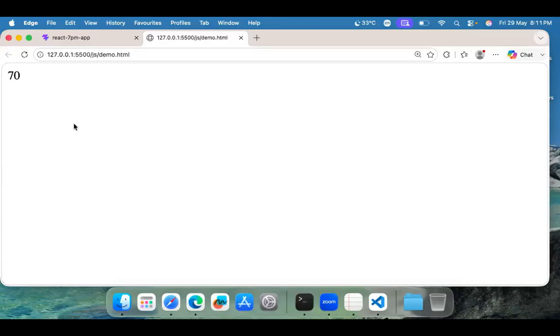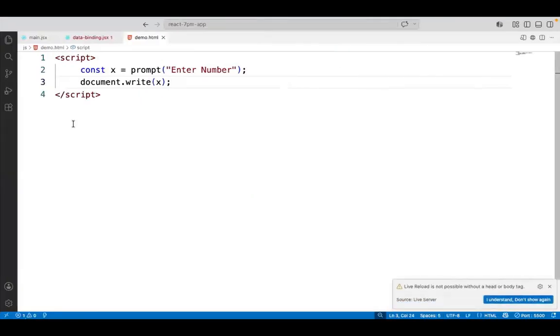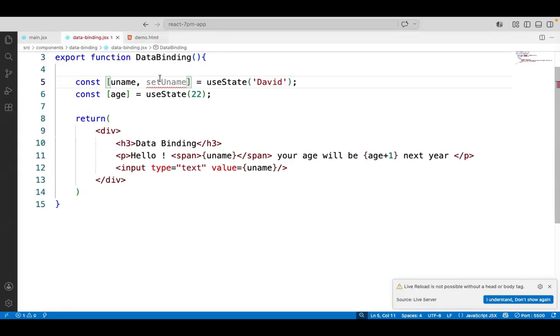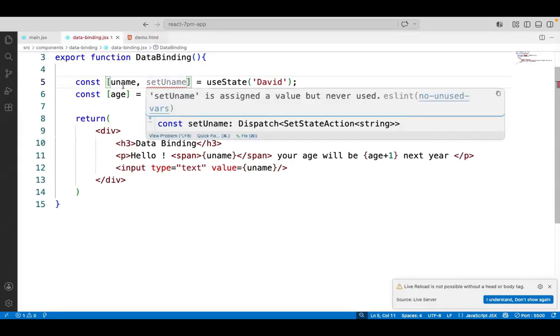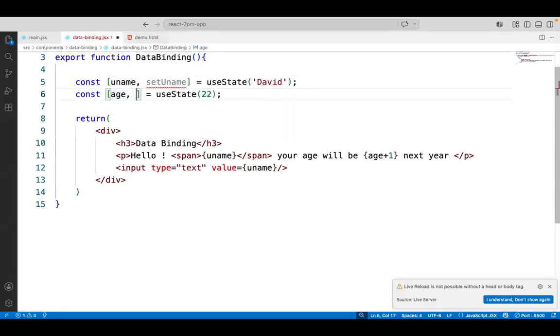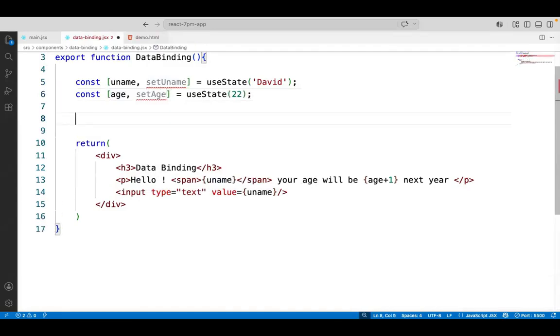So can we change constants? Yes, not through assignment, but by reinitializing. For example, when you define a constant, here the setter is there. Suppose we have a set age also, and we want to set a new value.